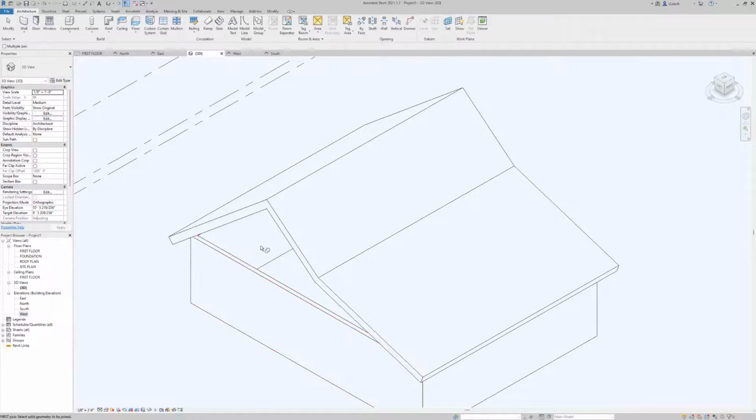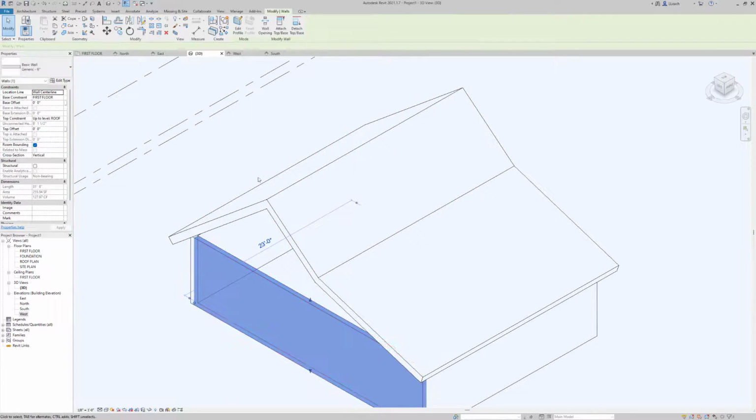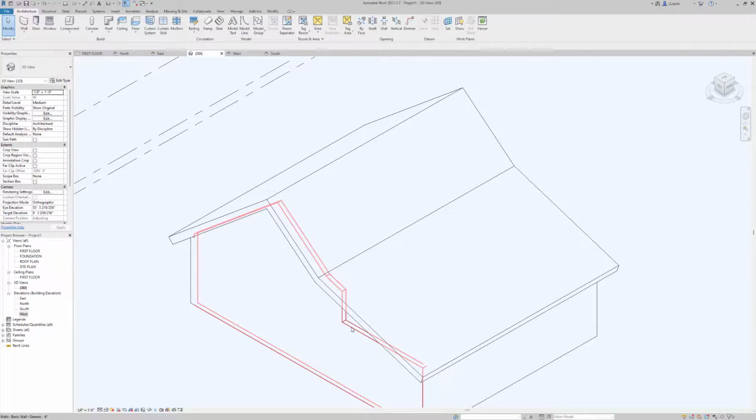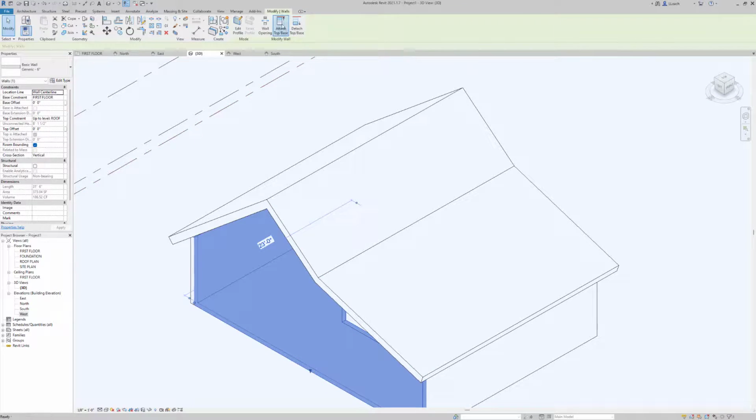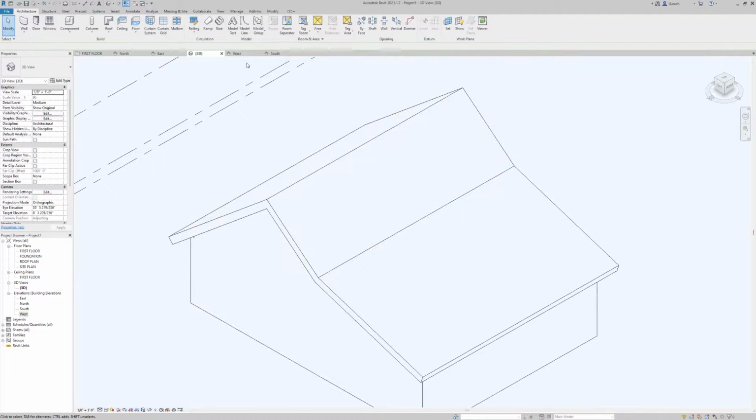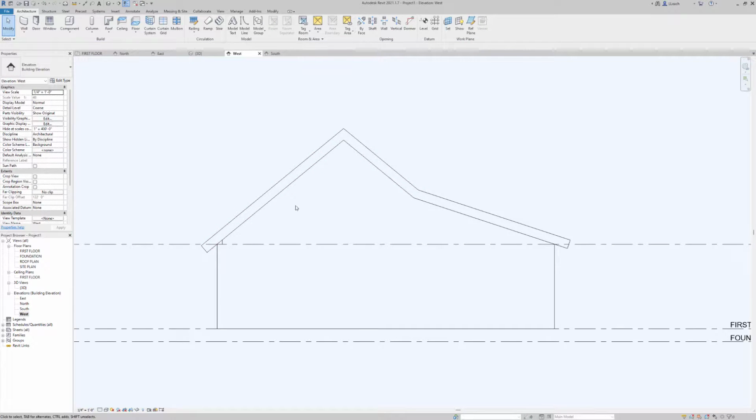So then what we need to do is, we've got a big hole right here where our wall doesn't extend up to the roof. So to do that, I'm going to hit escape a couple of times to get out of this command. I'm going to select the wall. And then where you see attach top base, I'm going to select it. And then I'm going to pick the roof here. I'm going to do the same thing. So I'm going to select this wall here again, attach top base. I'm going to select this roof here. And you can see that now that wall goes all the way up.